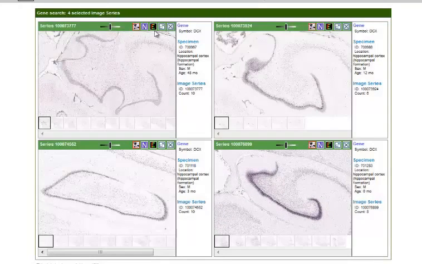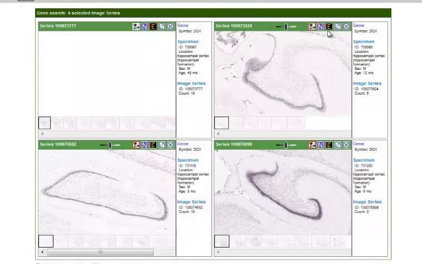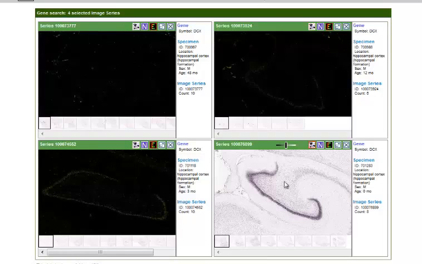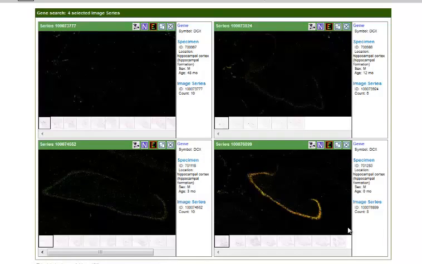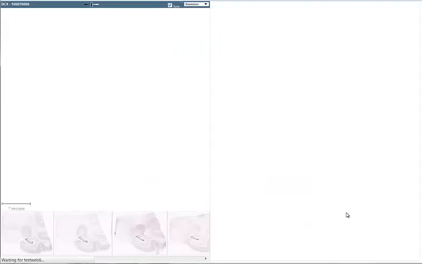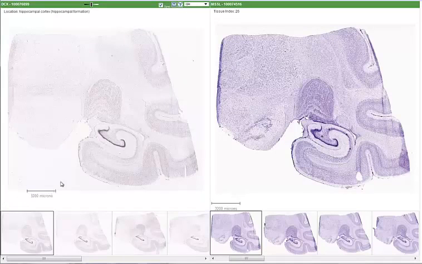Because the background staining may mask actual gene expression, you can click this icon to view gene expression in false color, where blue and green show low expression and the hotter redder colors indicate high expression. Note higher expression at younger stages for this particular gene. This icon will open up this experiment in a high-resolution image viewer.